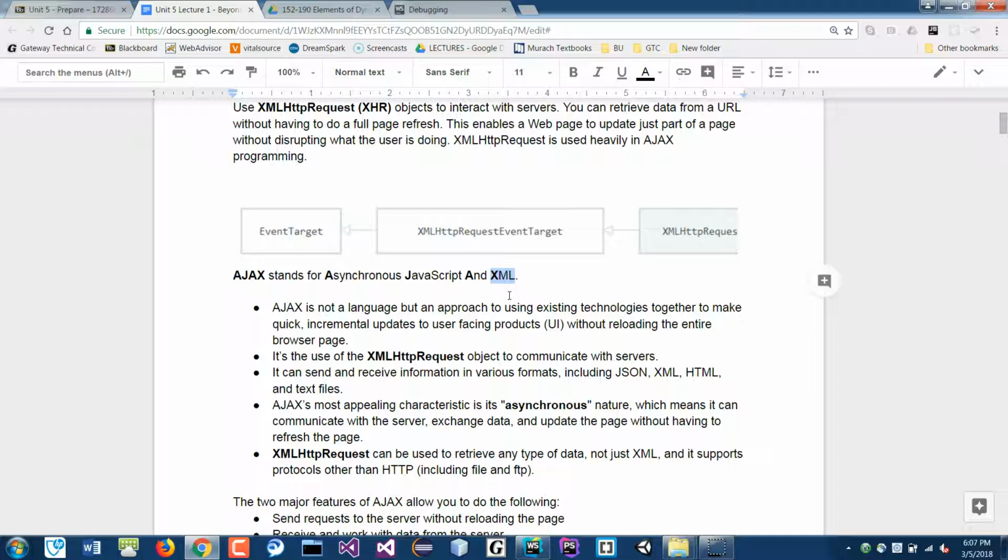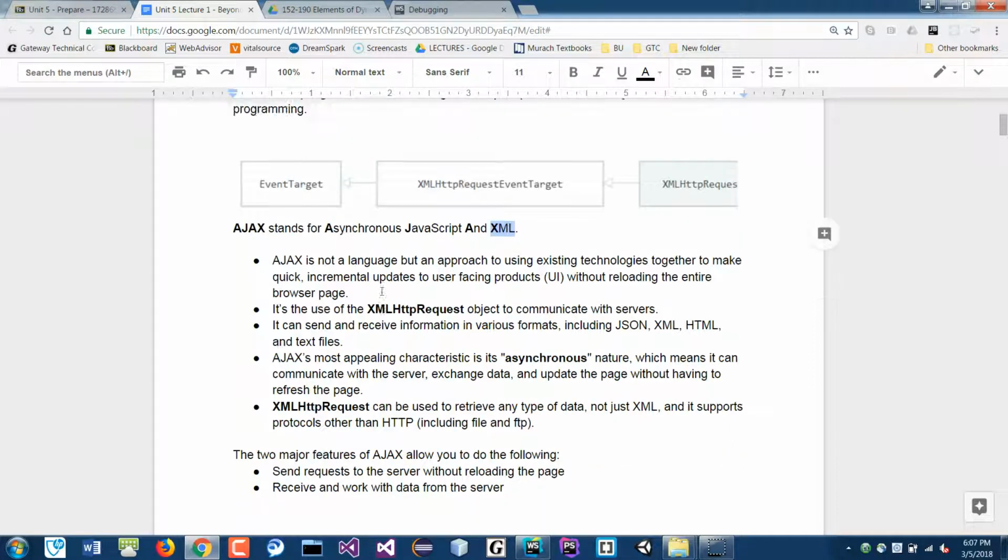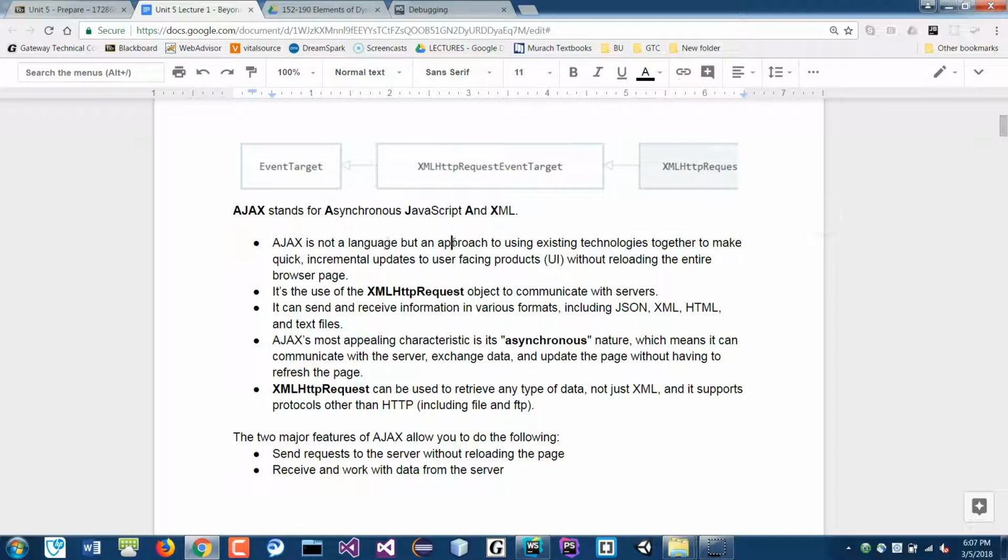XML needs to live on a server, so that's the disadvantage, or advantage if you want to call it, if it's safe. So it's not a language. It's an approach, a technique for accessing data on a server using multiple technologies. You can send different kinds of data across the server using JSON, XML, HTML files, other text files, or even images. You can do that as well.